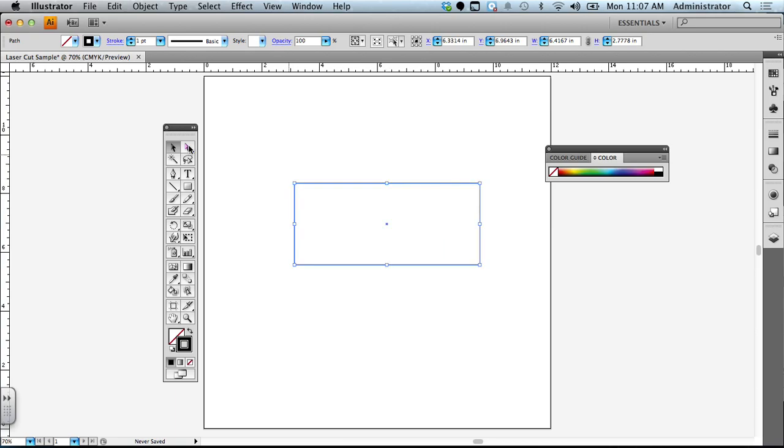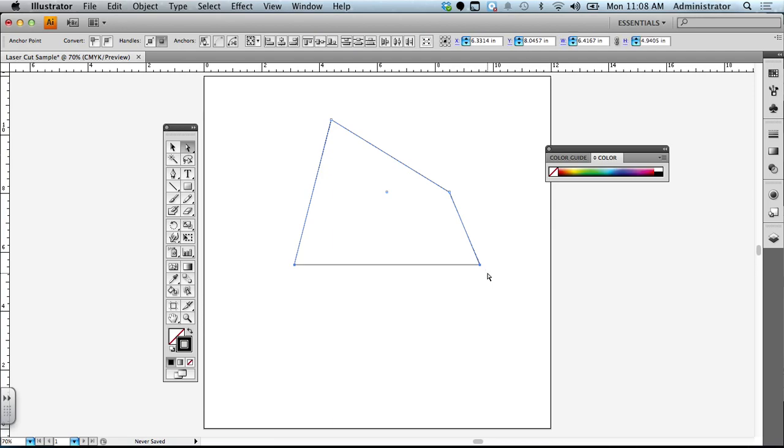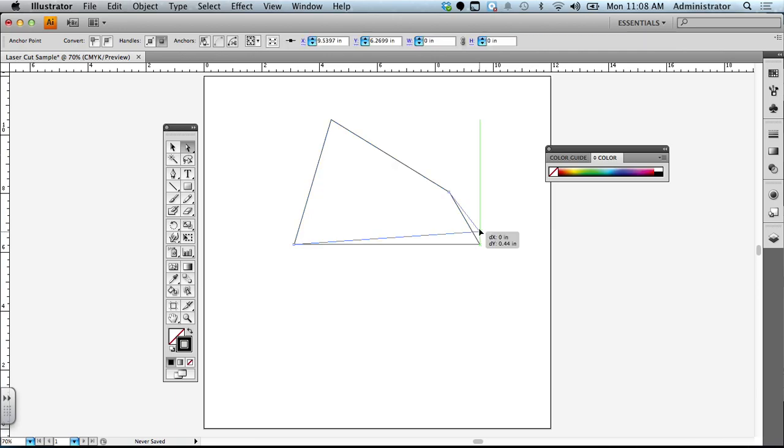However, there is the direct selection tool, and what that allows you to do is actually select one or more of these points. I'm going to click on this one here. And then when you click and drag it, you could actually change the shape of the object. Okay? So I can grab this one here and move it this way. I could even choose to select multiple, and then as I move them, it moves both of them upward. Okay? Just like that.